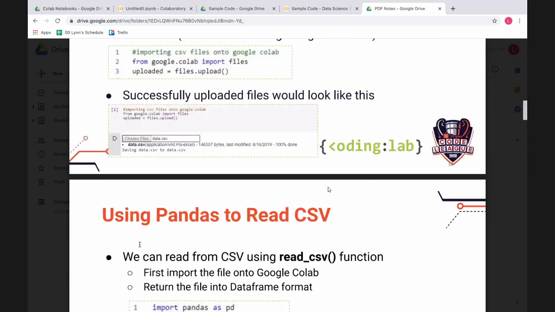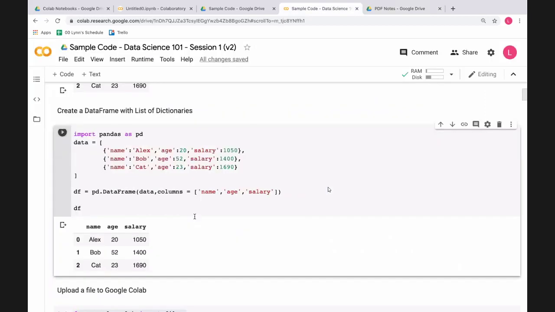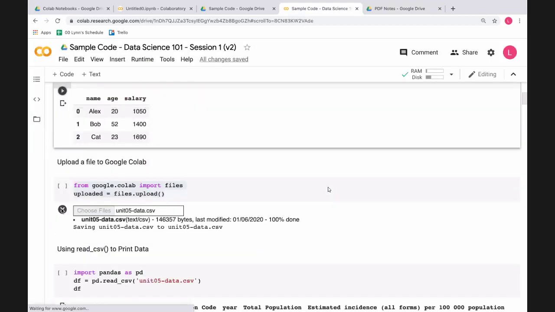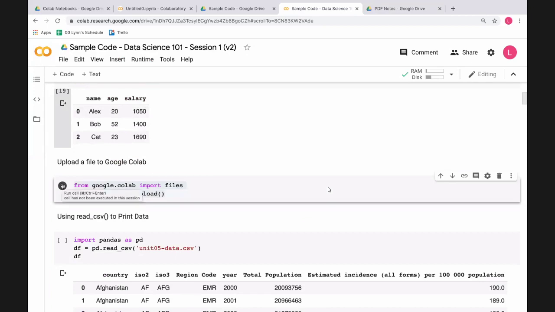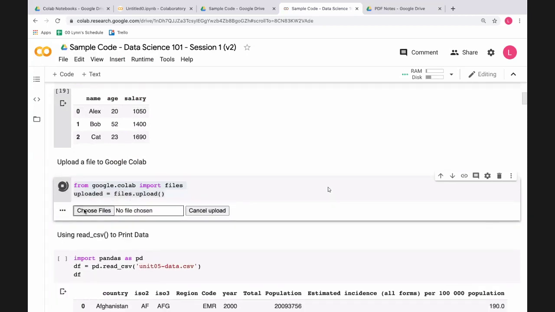For example, I'll load this command over here. When I run this, you're going to see this pop-up, and I'm going to choose files. It'll bring you to your computer drive, and then you just have to select the file that you want to upload.